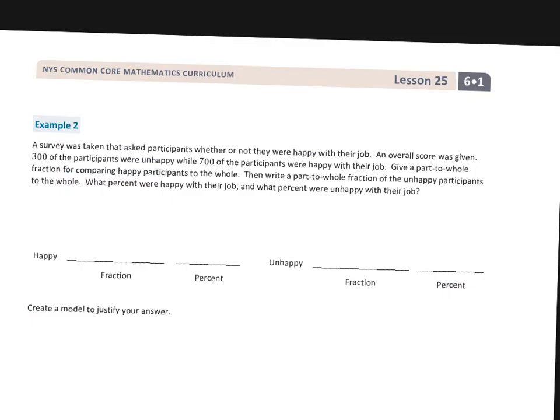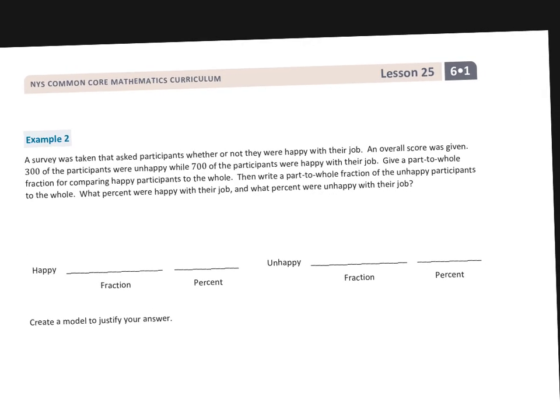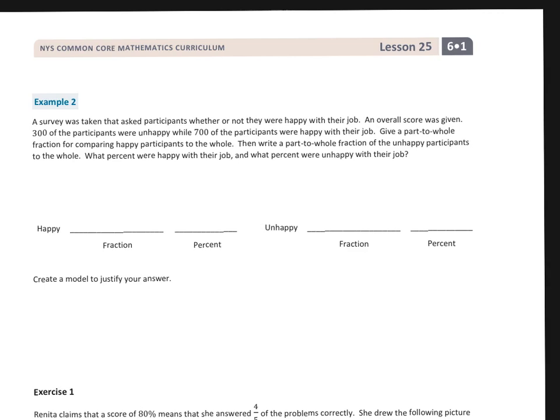Again, I always encourage you to pause the video and try to work these out on your own first and see if you can solve for them. And then if you can't, or if you can and you want to compare, then play the rest of these. So again, feel free to pause this and any part of this to work ahead on the lesson 25 practice.